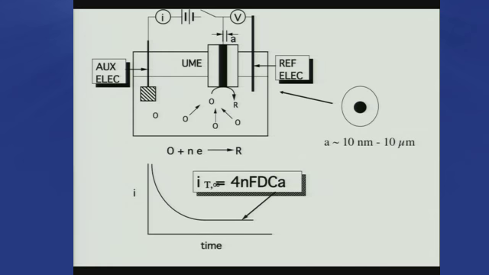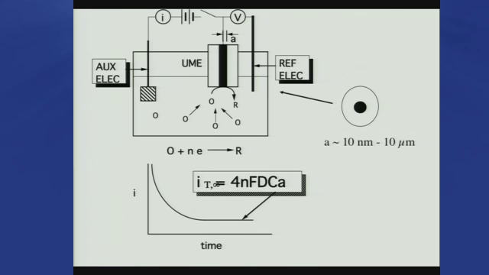So, as everybody remembers, if I take an ultra-micro electrode, an electrode with very small dimensions, nanometers to microns, which was pioneered earlier by Fleischmann and then by Mark Whiteman, Christian Amator. A number of people have done a lot of work in this. When I switch on a very small electrode, I get a current transient like at any electrode, but the current transient very quickly goes to a steady state.